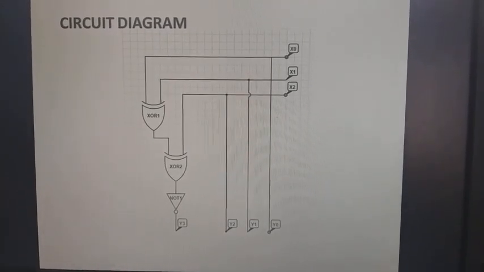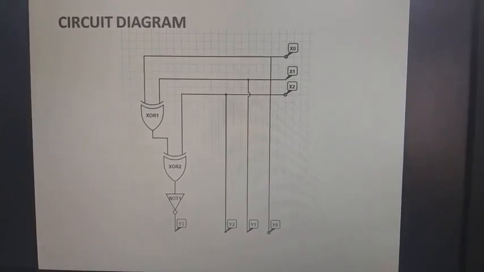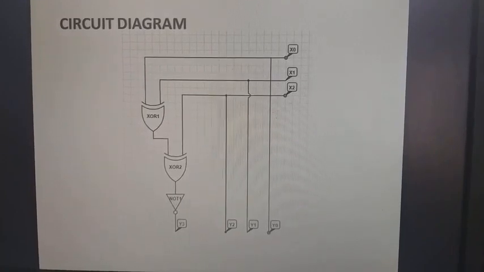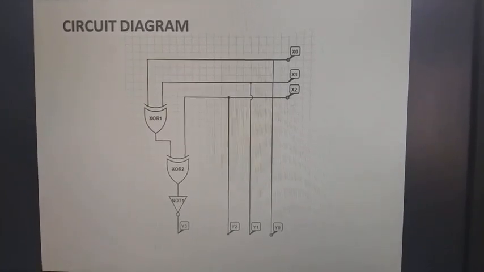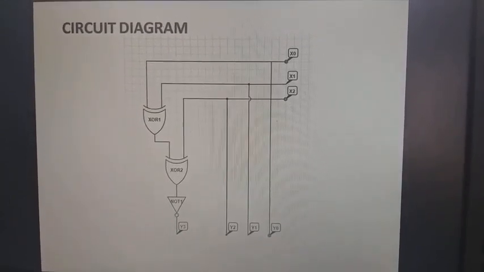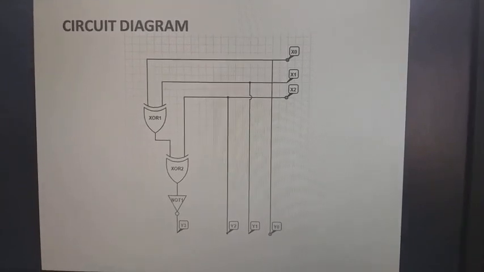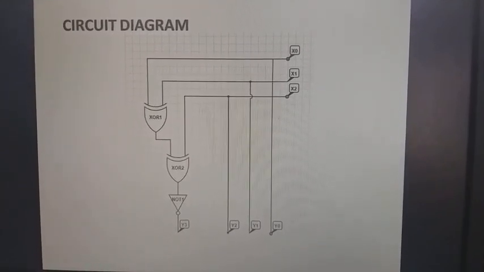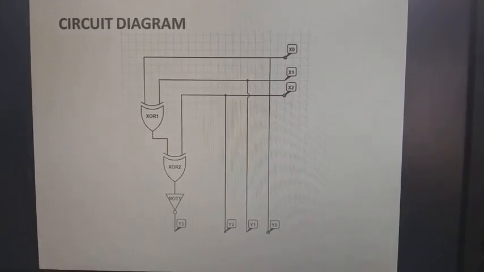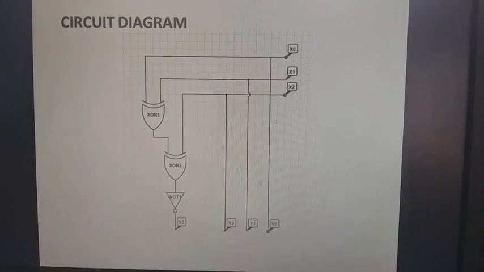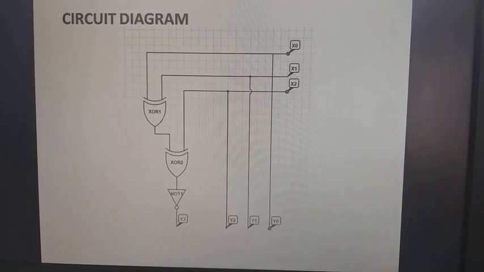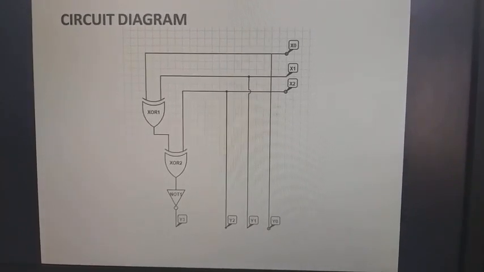Okay, input is x0, x1, x2. x0, x1, x2 go to the outputs y0, y1, y2 and the generated output y3 will give you the odd parity output. So we are going to rig up this circuit in the trainer kit. So after getting the output y0, y1, y2, y3, this output is given as an input for the odd parity checker at the receiver end. So this circuit is at the sender end. The output of this will be sent as an input to the receiver end. Receiver will be having the odd parity checker.